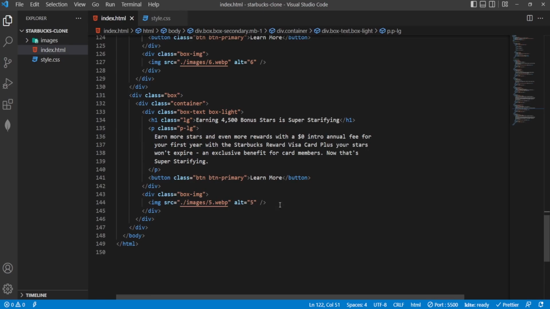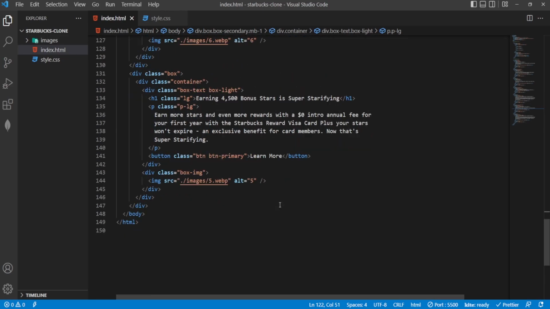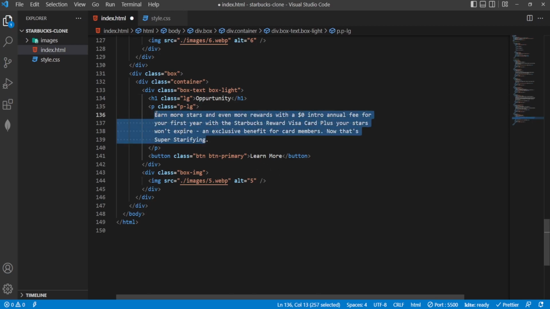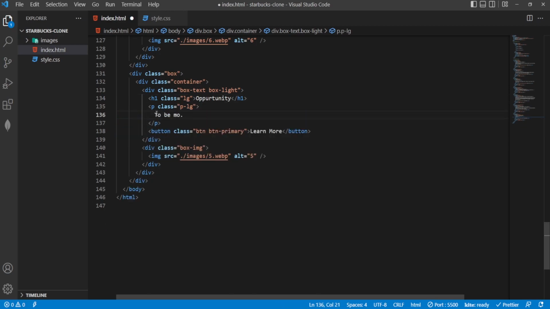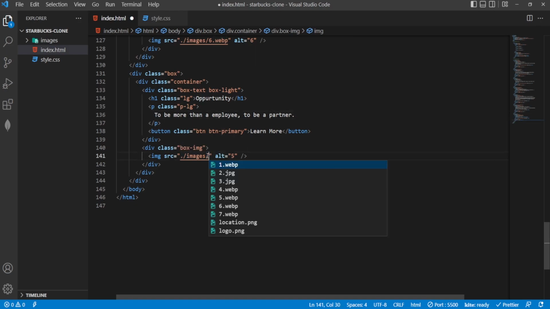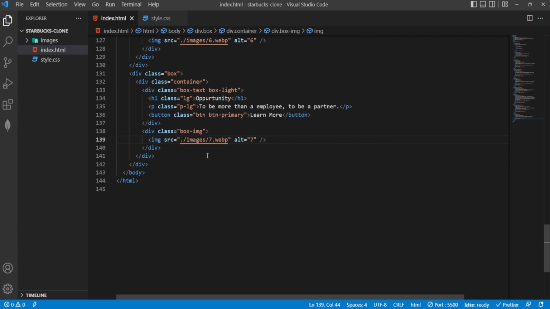And now in the 7th div, just replace the h1 and p text, and then change the image to 7.wave, and also replace this with 7.